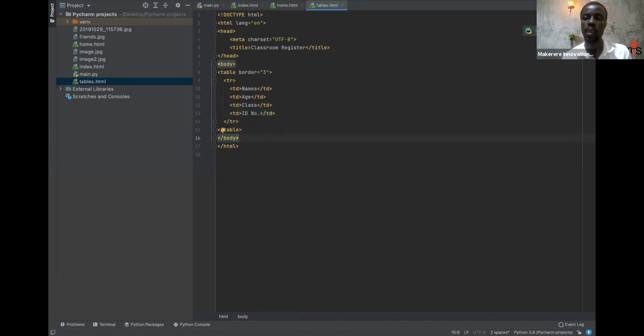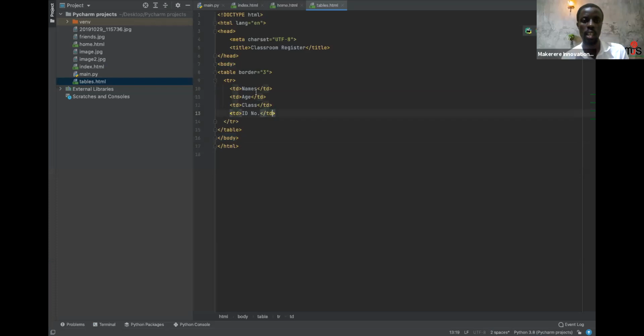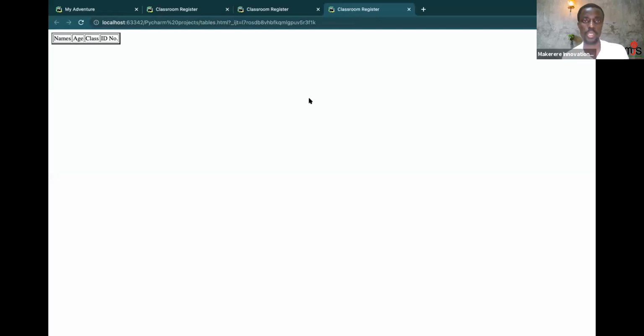So let me first share the entire screen here and show you what happens. Now if I've created this and I click on the browser, it's going to bring out this, and you see the border. My border is 3 here. This is the first column. This is the first row. It has only made one row because I made one row. And I made 4 columns, as you can see there, 4 columns on the web page.